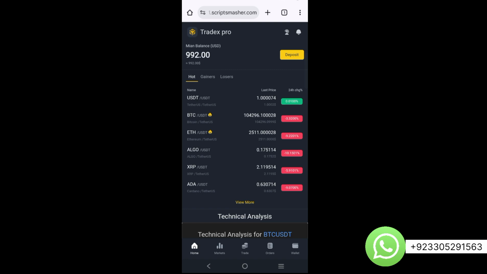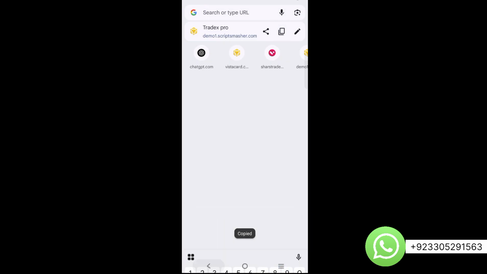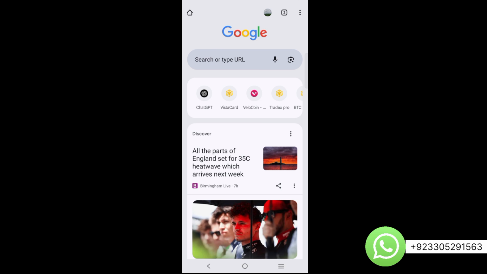And viewers, now I will go to the admin panel of this website, and I will show you how you can completely manage this website from the admin panel. Now let's go and visit its admin panel. In order to visit this admin panel, what you have to do is simply copy this link from here. I'll open a new tab, and viewers, here you have to type your admin URL.